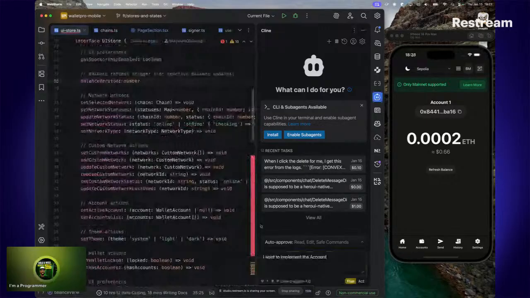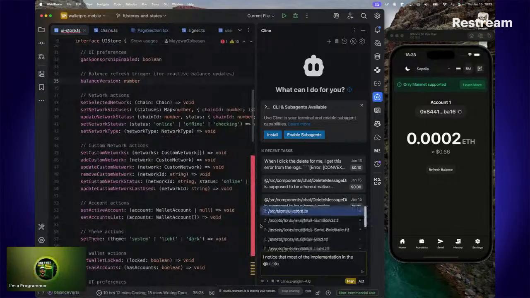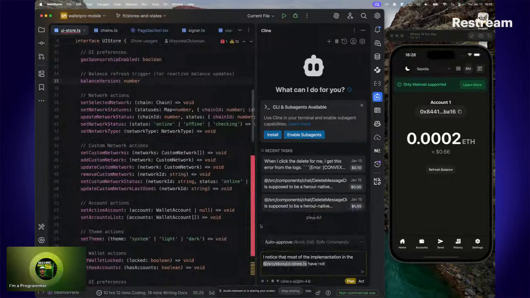So I want to implement most of this implementation in the store. Have not been integrated into this app. We need to implement.